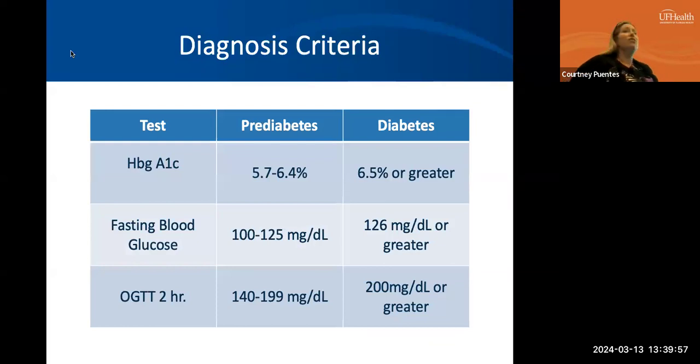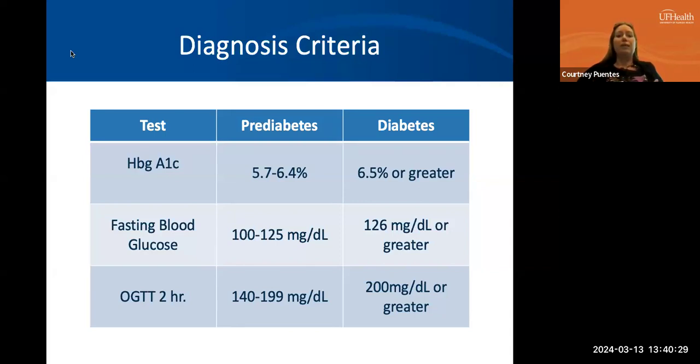So diagnostic criteria. Somebody would meet criteria for diagnosis of diabetes, and there's a couple different tests that can be done to screen somebody for diabetes. There's what's called a hemoglobin A1C, and that's a lab test. And that tells somebody the average of their blood sugar for the past 2 to 3 months. So I hear a lot of times people say, well, I had a large meal the day before. This value won't be affected by that one large meal because it's taking an average of the blood sugar for the past 2 to 3 months.